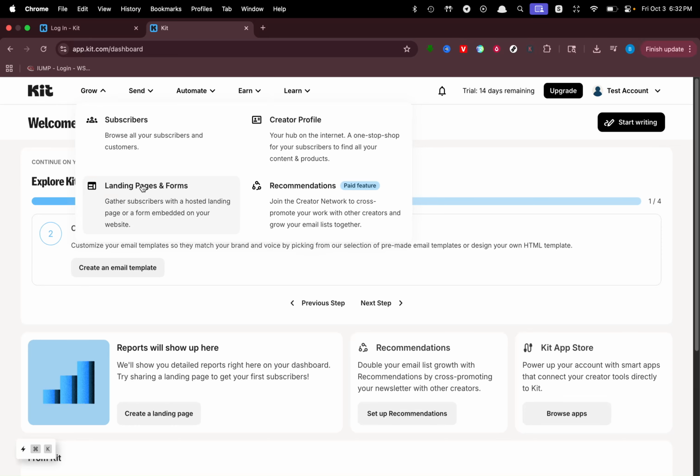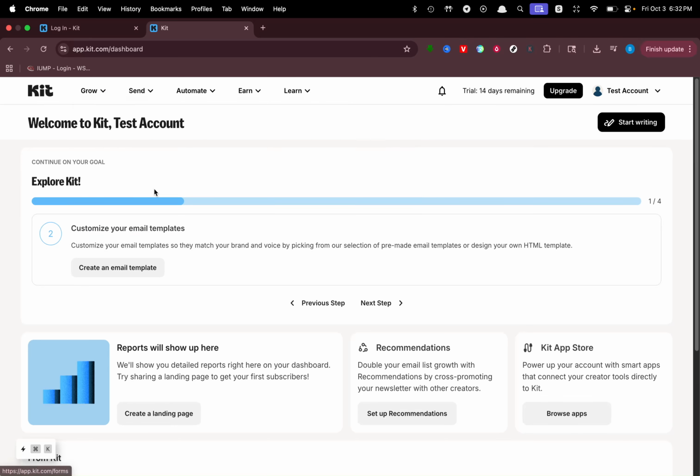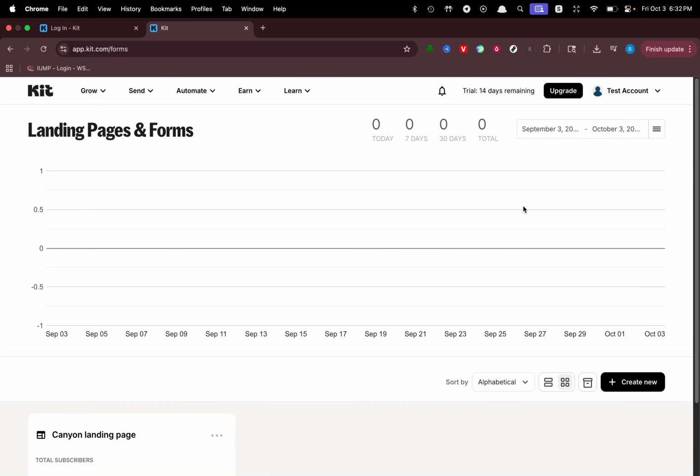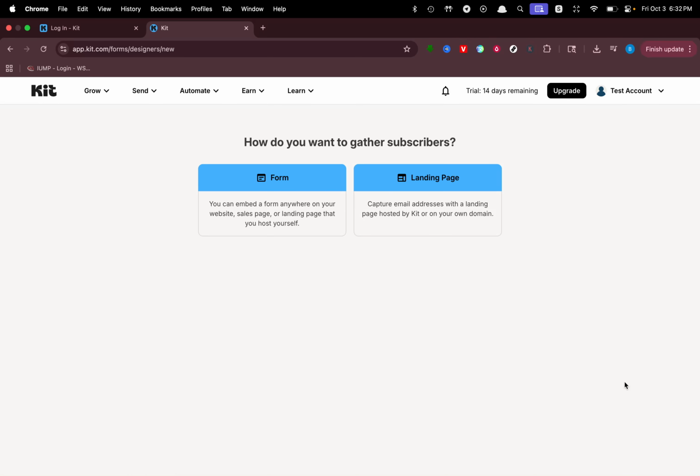This is the central hub for all your landing page activities, where you can manage your forms and create new landing pages with ease. Now that you're in the right place, look for the Create New button. Clicking this will present you with the option to select Landing Page. This action initiates the process of setting up your new page, taking you to a world of versatile templates designed to cater to varying market goals and aesthetics.